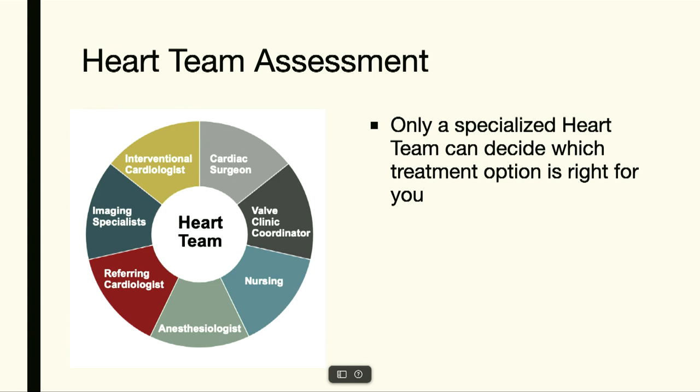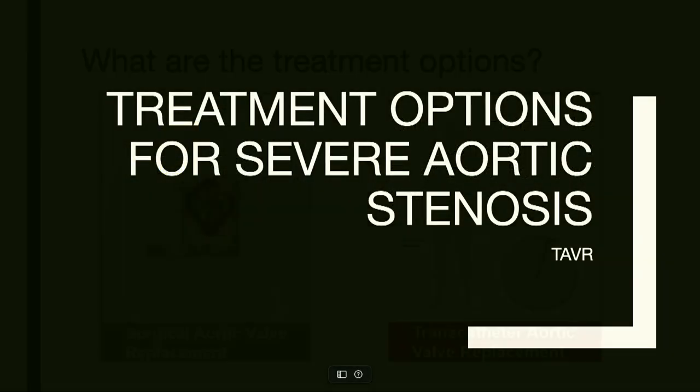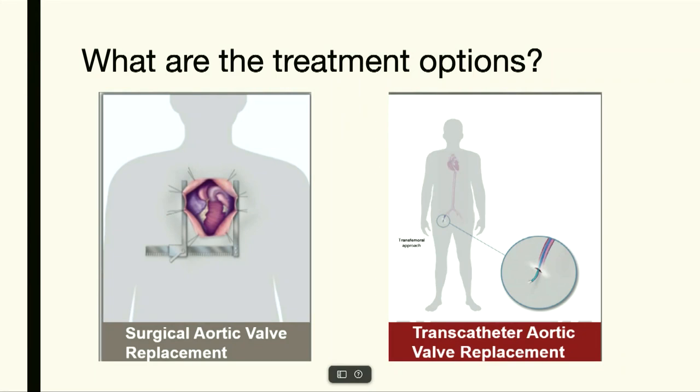So it's time to get into a little more detail on treatment options. When dealing with aortic stenosis, especially in the year 2023, it's really important to go to a center or physicians who can offer you a very complex and complete assessment of what's going on. That's what we call a heart team assessment. The heart team is a combination of various fields within cardiology that discuss the disease process together and come up with the best treatment plan for aortic stenosis. So what are the treatment options? There are two. The most common, and the one that's been around longer, is open heart surgery. You open the chest up, take the old valve out, and put the new valve in. That's what they've been doing for a very long time.